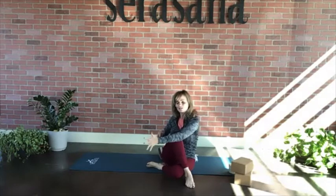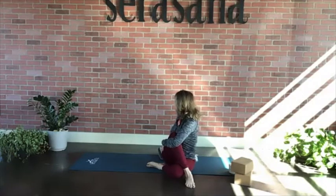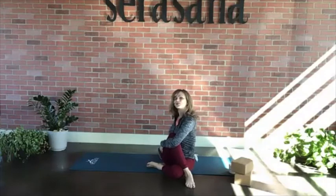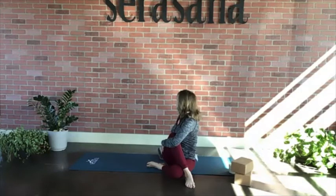This time, left hand comes out. Really spread the fingers nice and wide. Reach around and pull that leg in. Right hand comes back behind and tip the fingers. And then just press into your mat and squeeze the body through the waistline. Try to see that back wall good. Holding it for 5, 4, 3, 2, 1.